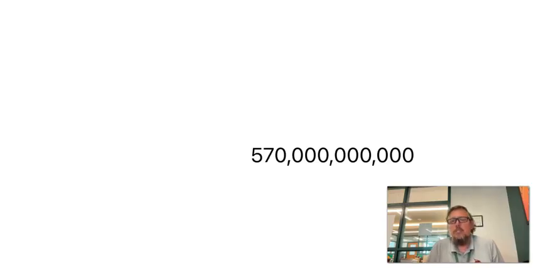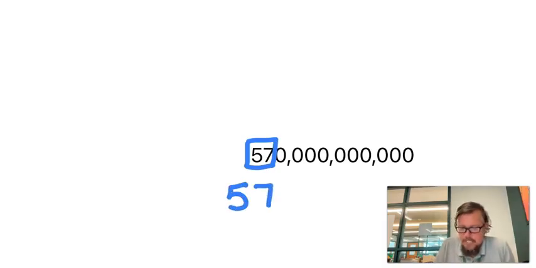Okay, here's a really huge number. This number is actually read as 570 billion. This is a really giant number. So scientific notation is really useful here for taking all these zeros and compacting it down into a small space. So we're going to look at the numbers before all of the zeros, and that is the 57. We put the decimal in a spot that will make the number between 1 and 10, and that's going to be in between the 5 and the 7.